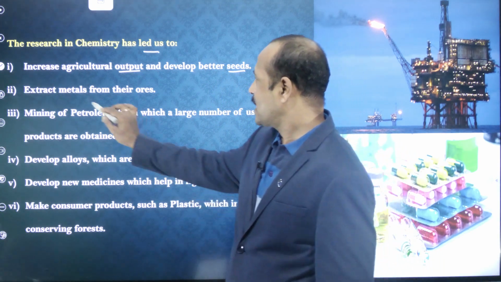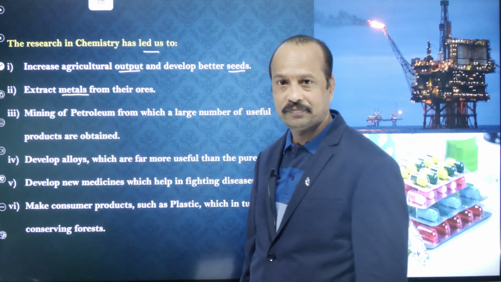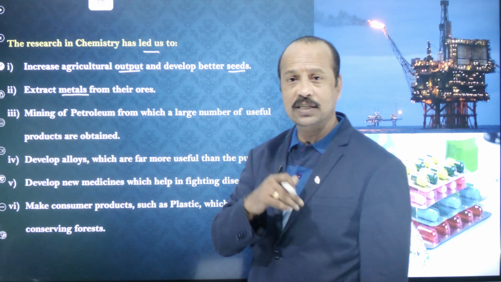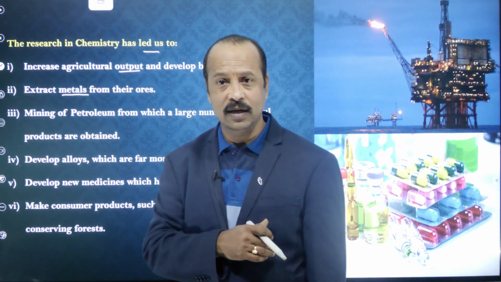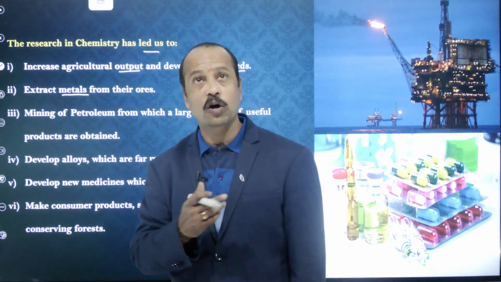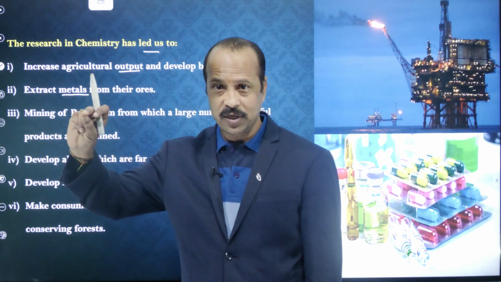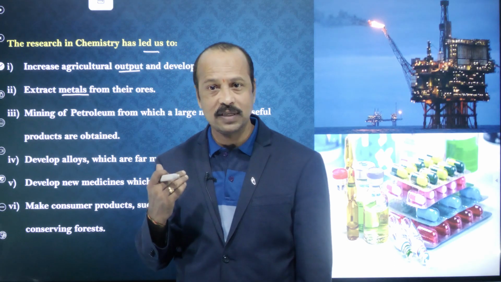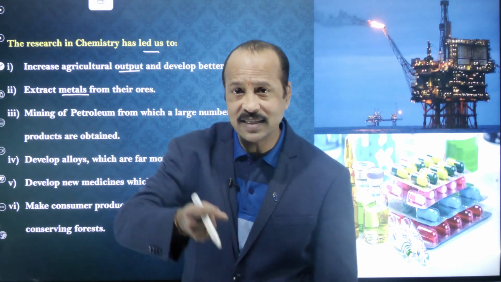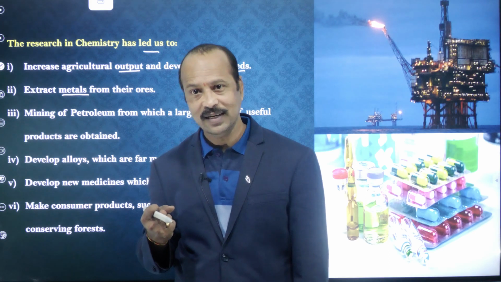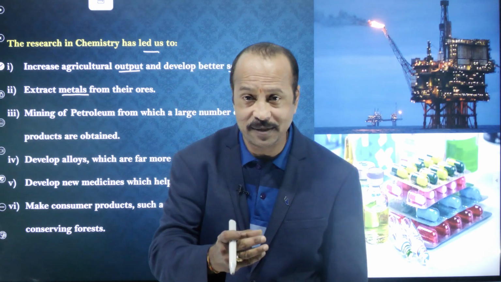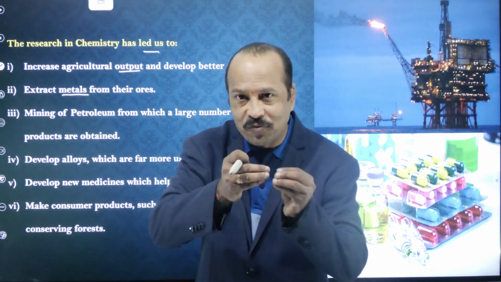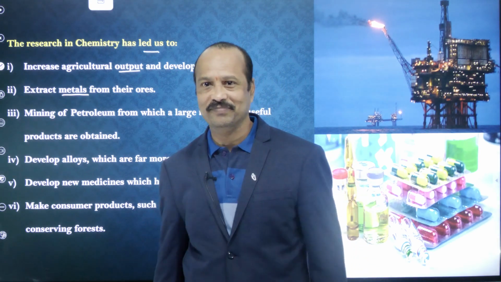And next, extract the metals from their ores. You know that iron, copper, zinc we regularly use. In the construction of houses and in industries, generally we use iron, and copper in electrical wires, okay, for conductivity we use copper wire, and silver and gold are used as ornaments. So these all are extracted from the earth, right? We don't get these metals in nature as they are. They occur in the form of ores, and we need to extract them, right?